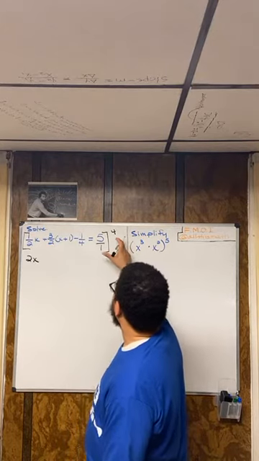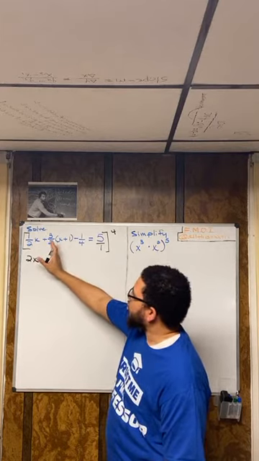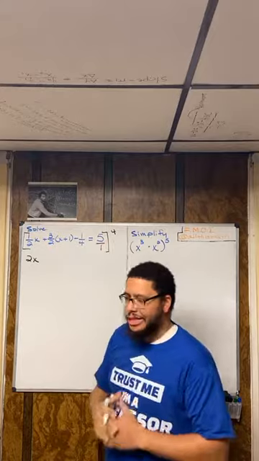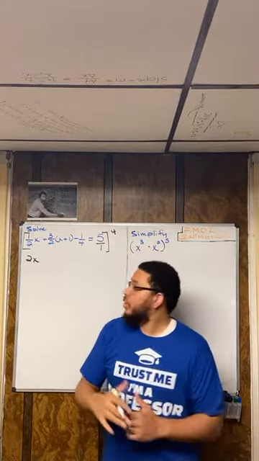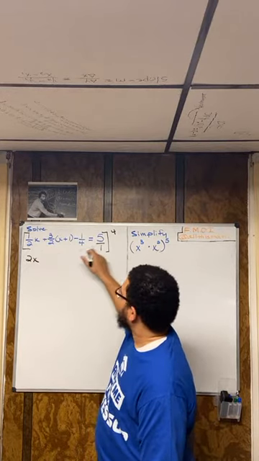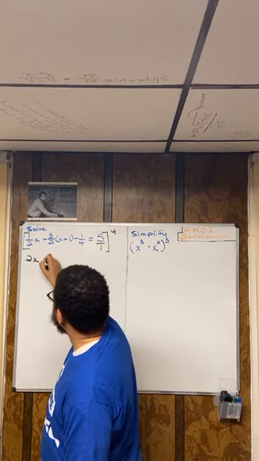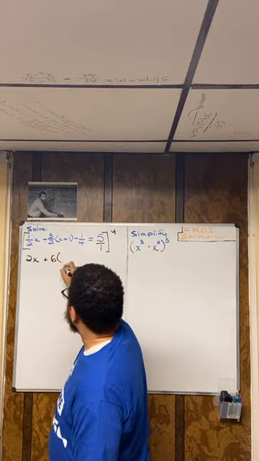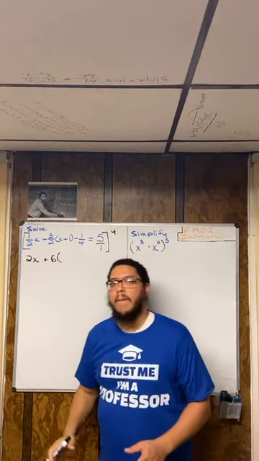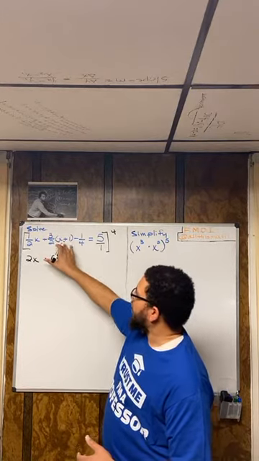You got it? Now then we have 4 times... be careful with this. When you see a fraction serving as a coefficient of a quantity, like a binomial, this is where it could get a little confusing, but remember: you only multiply the 4 by the fraction. So you do 4 times 3/2, which gives me 12/2, which is actually 6. You don't multiply 4 by x and by 1 also. We only multiply the 4 by the coefficient of the x plus 1.